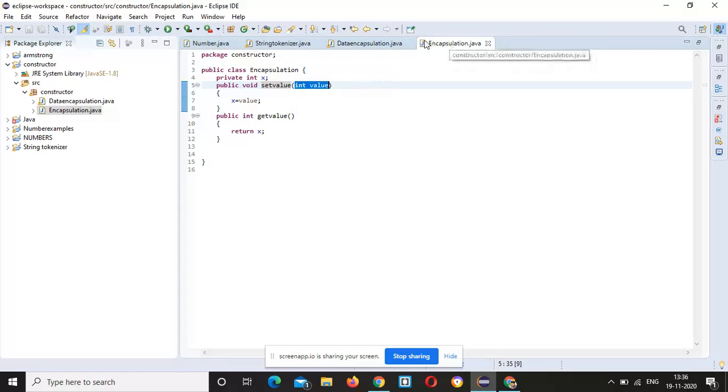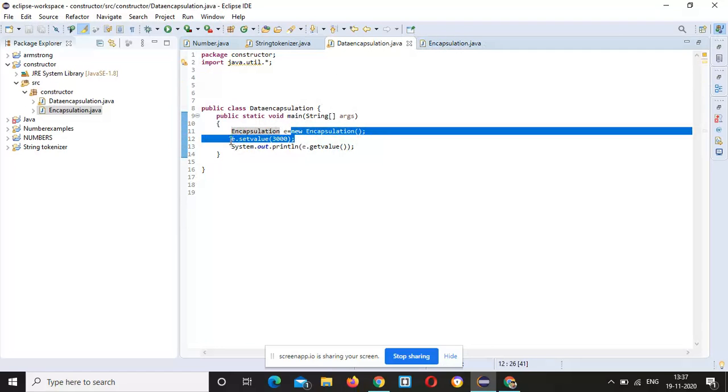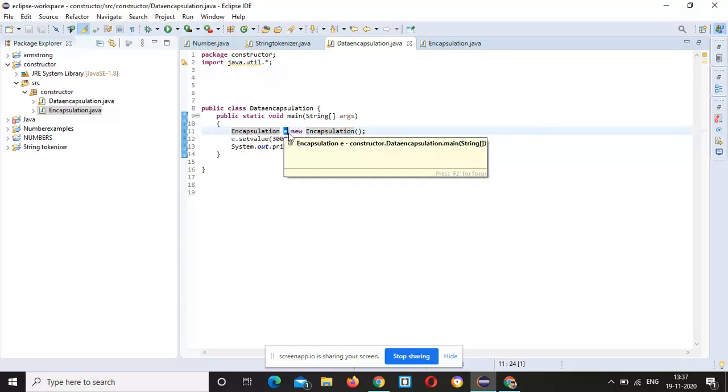Okay, that I will explain in coming classes. Now let's look into Encapsulation. Yeah, see, this is the object created for that Encapsulation class.